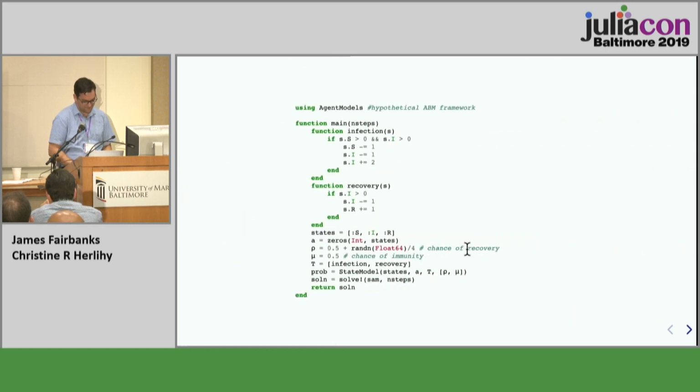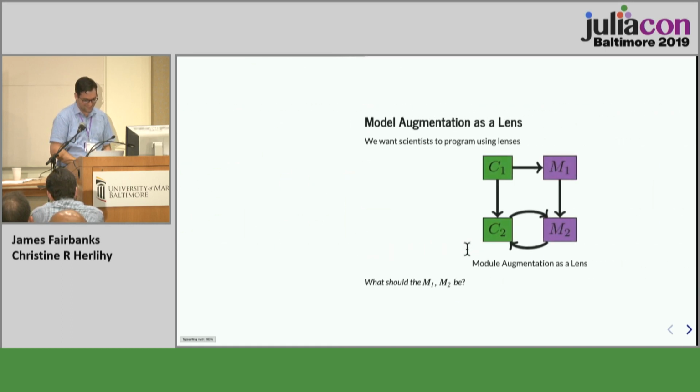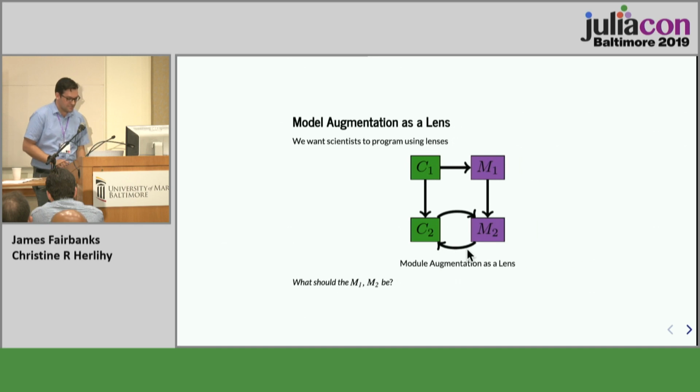It's a great modeling framework. Okay. So we think of this thing that scientists do. There's a thing from functional programming that captures this. It's called a lens. So we take code, we extract out some data structure that represents the model in that code. We transform that model, and we generate the code again. So it's going around this cycle like this. Code to model, model to a different model, model to code.